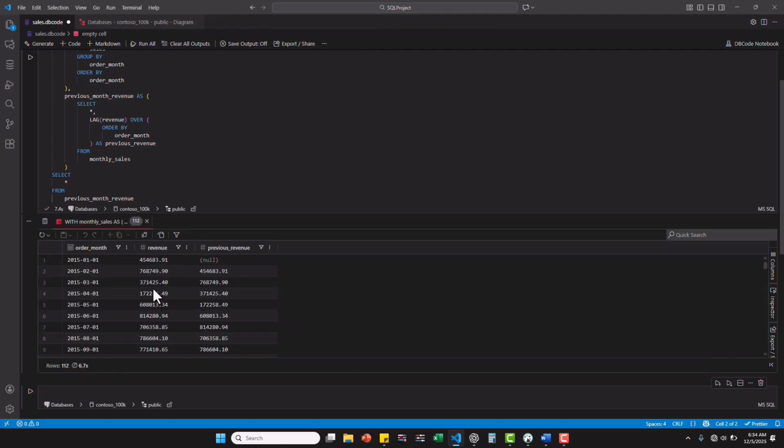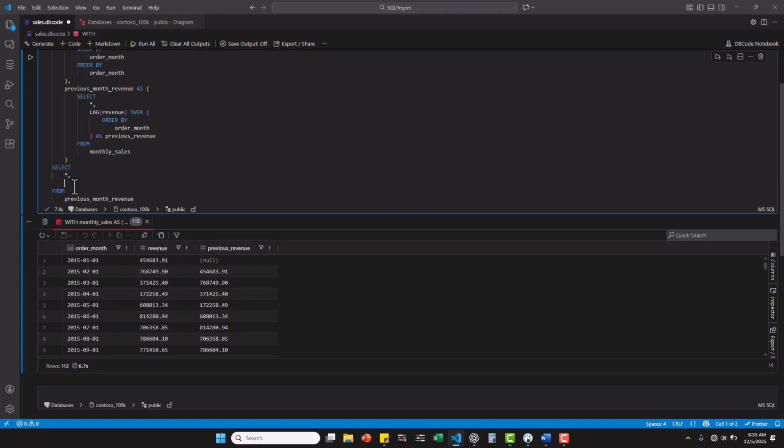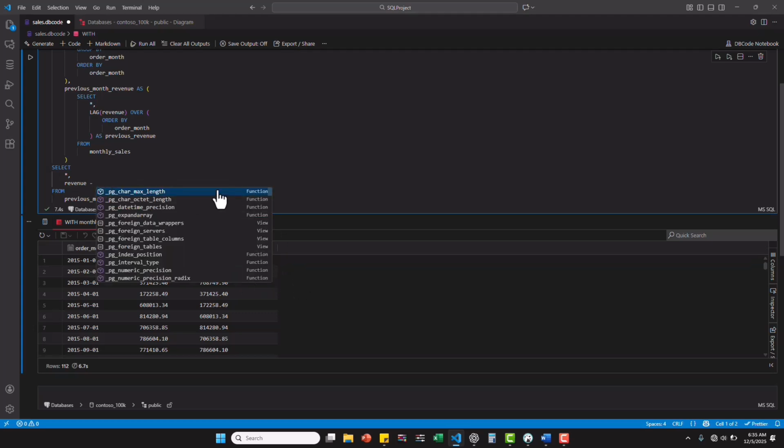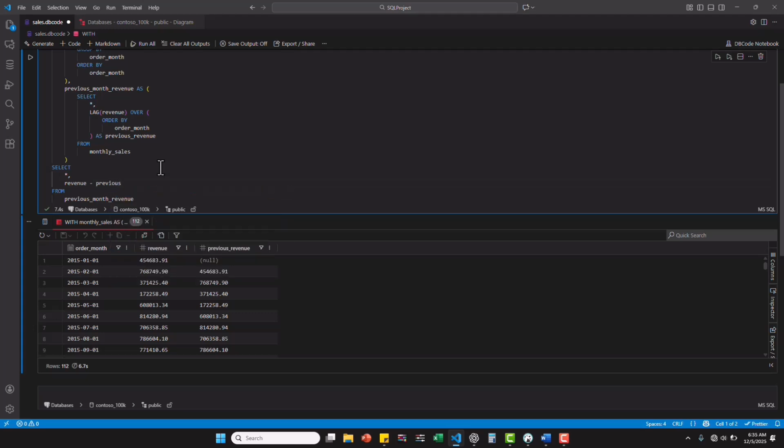So it is still the same thing, but I want our code to be clean. So now what we are going to do is say, star, comma. I said the formula for month over month is current month, which is our revenue, minus previous month, which is our previous revenue.